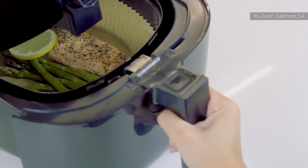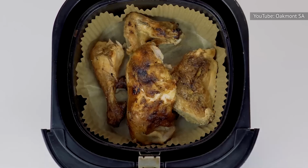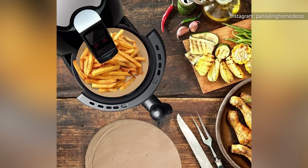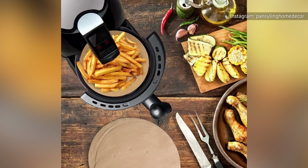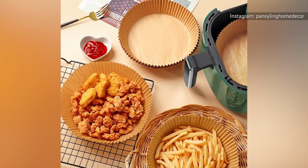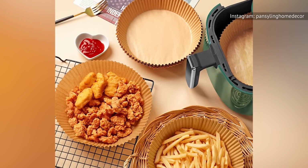If you want to stock up on parchment paper for your air fryer needs, there's a handy product out there that makes it super easy. Pre-cut air fryer parchment squares that are already cut, with various sizes to fit different air fryers. They're relatively cheap and could save some time if you don't feel like dealing with the traditional roll of parchment paper.